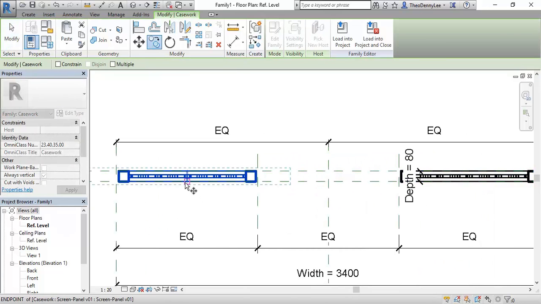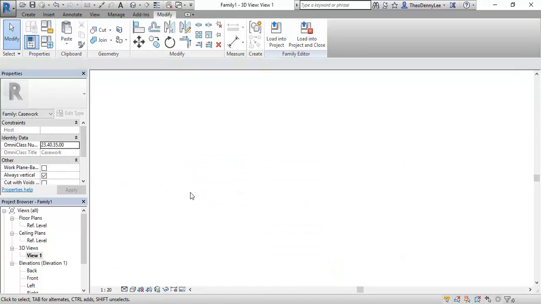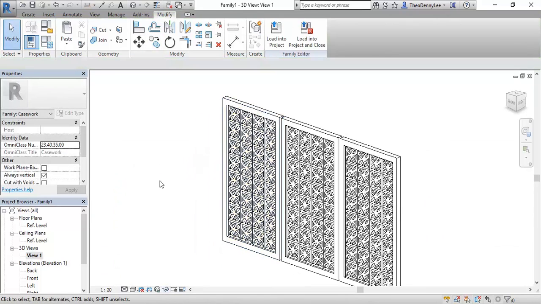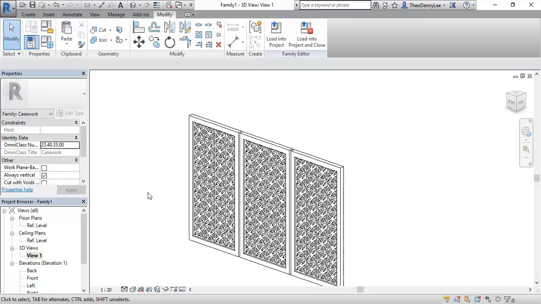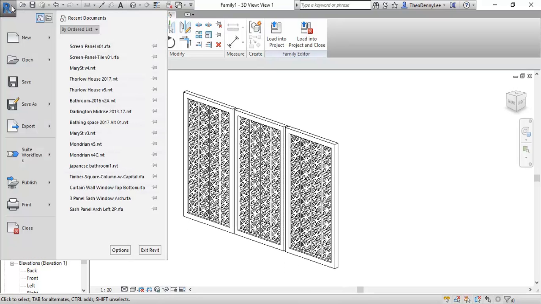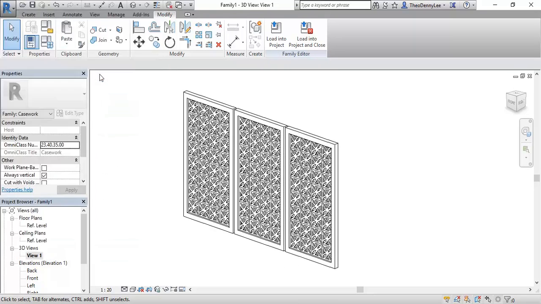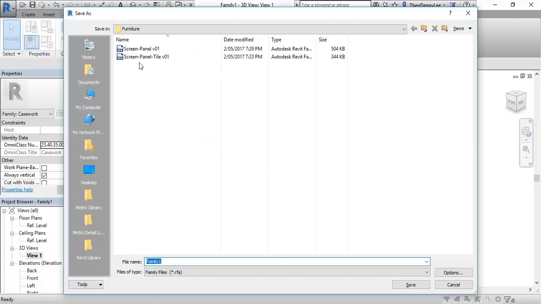So let's copy that using the center lines, and I'm done. So there are 3 panels in a file, and that's not right. You're amazing. Look how quick you are. Slow down. So I'm just going to finish this, and then I'll come have a look at any issues you've got. So screen 3 panel.